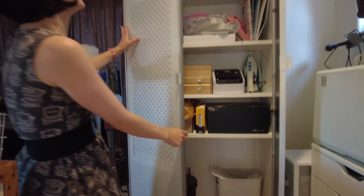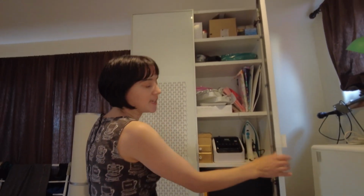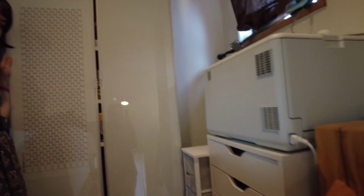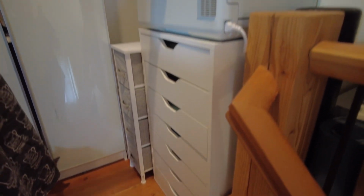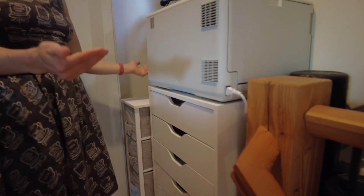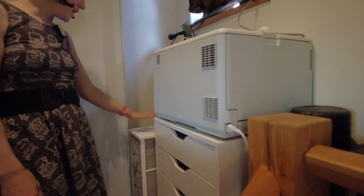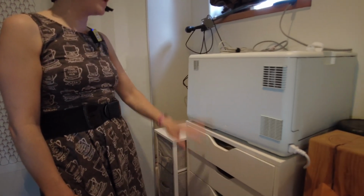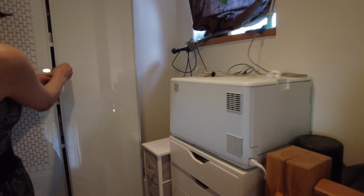But look how perfectly our existing wardrobe fit in here. It fit exactly to the top. It's wild. And then this laser printer fit pretty well here. This is the same shelf it was on in the office before. It's not perfect because it opens the opposite way that you would want it to open. And our priority mailboxes and stuff are down there. But this is going to work great.